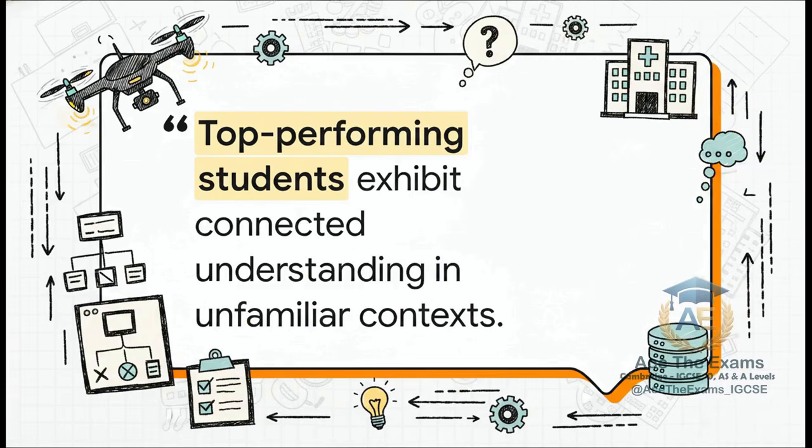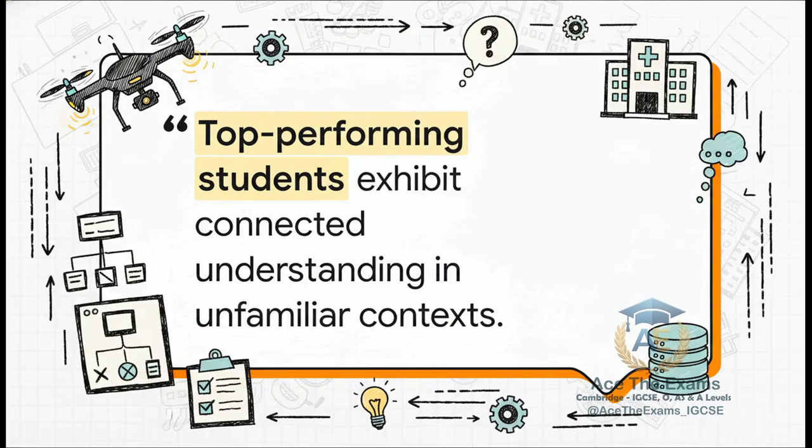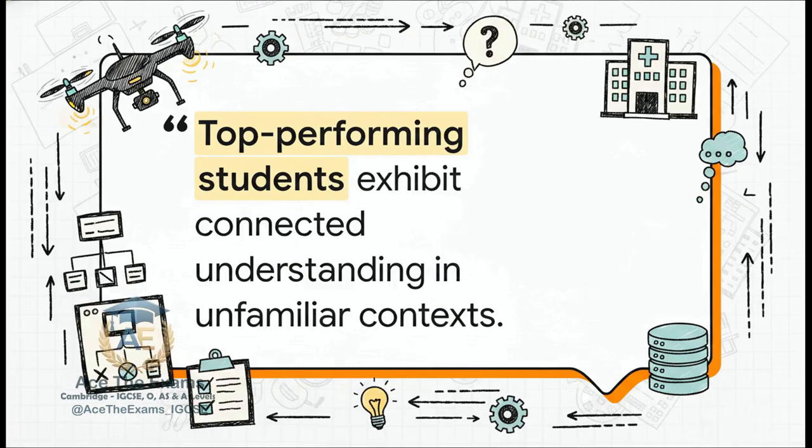Unfamiliar contexts. When you open that exam paper, you are going to see a system you have likely never seen before in your life. Maybe it's a completely bespoke drone navigation system. Maybe it's a highly complex hospital triage database. Context is quite literally everything. If you just provide generic textbook answers about what decomposition is, without actually applying it to that specific drone or that specific hospital, you are going to instantly lose marks.